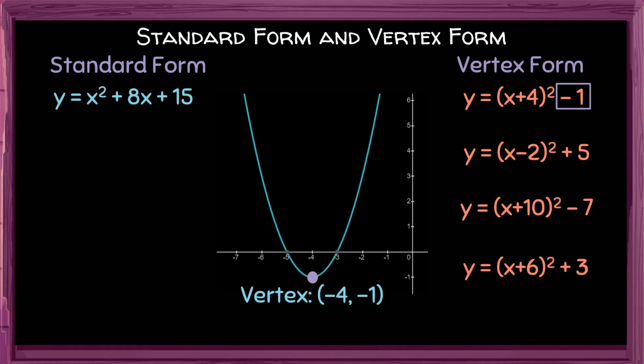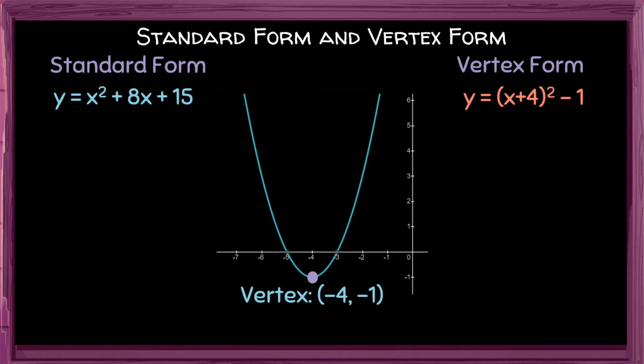Notice how these all have a positive or negative number dangling off the end. Well, that number, including the plus or minus sign, is the y-coordinate of our vertex. A number with a minus in front of it means the y-coordinate will be that negative number. A number with a plus in front means the y-coordinate will be that positive number. And if you ever see no number hanging off the end, then it means 0 is being added to the end of the equation, so the y-coordinate of the vertex will just be 0.